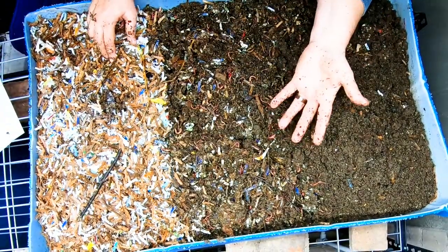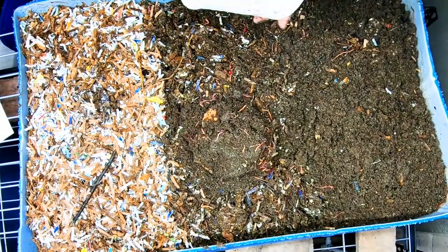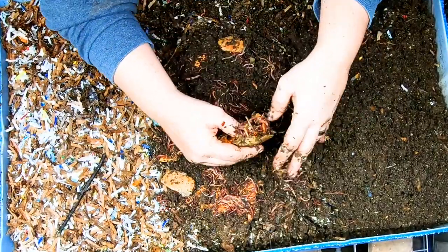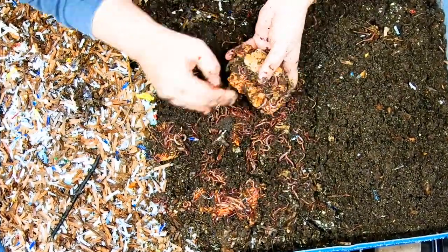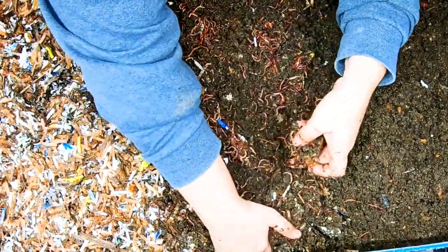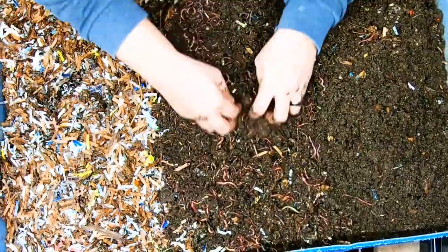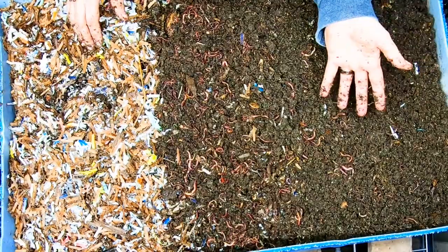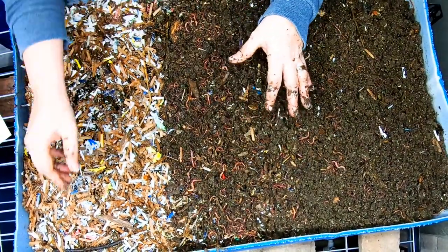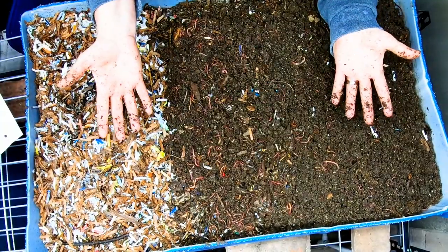Hopefully we'll see a worm ball in a couple of weeks. I almost forgot to add the new worms. Let me know your thoughts — how many of them did we rescue here? That's quite a bit of worms, and I should probably bury this food. I probably got a couple hundred worms. They can stay over here and not be exposed to the new food that is probably a little questionable right now — don't want them to get hurt by it. So this is all of my European Nightcrawlers now. I'm going to have to put another bait cup together and grab the last 50 or so. If you want to see more about my European Nightcrawlers, I have a playlist right over there. Thanks for hanging out with me and my worms — have a good day!